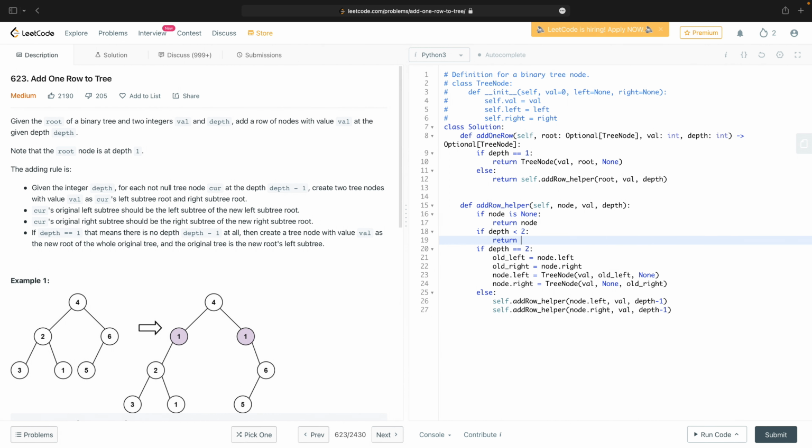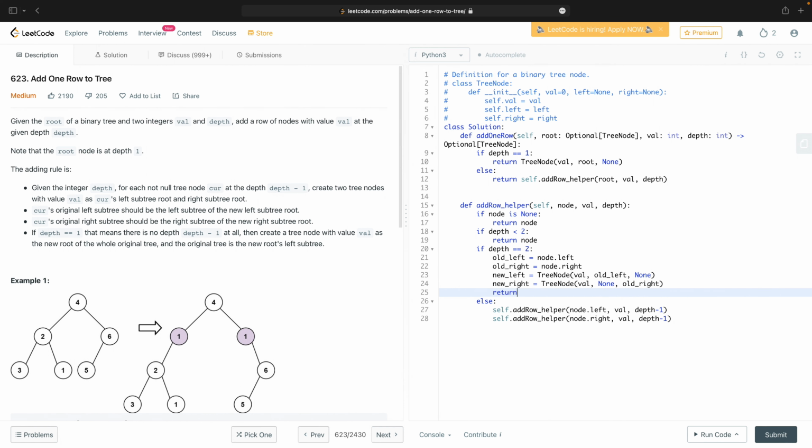Node, if depth is less than 2, return node. So then what I want to do is make a new left and a new right, and then I want to return a tree node which is node.val, new left, new right. Actually, if I'm producing a completely new tree, I don't actually want to do it this way at all. Yeah, this is all just a special case.